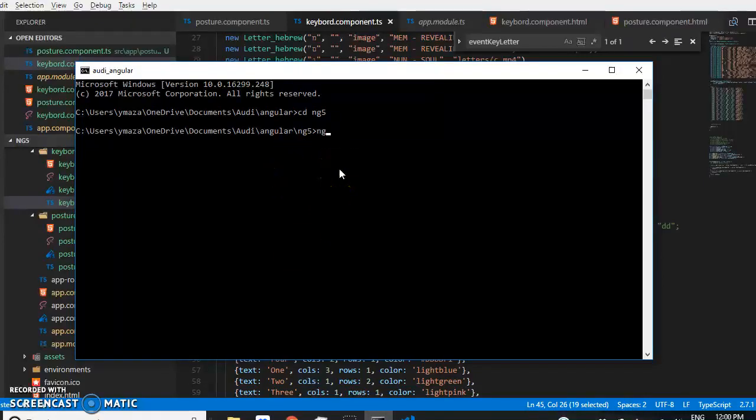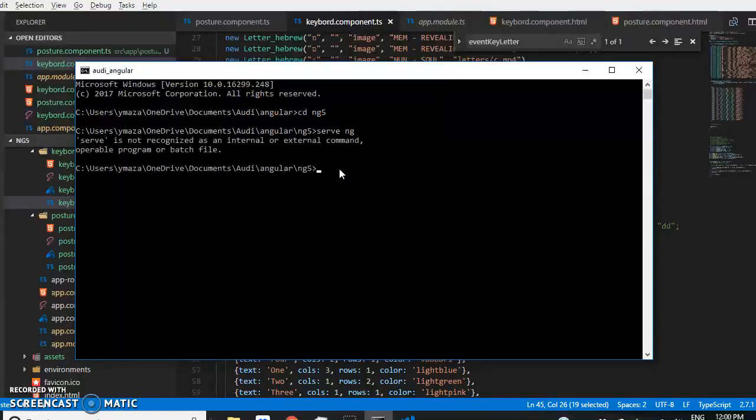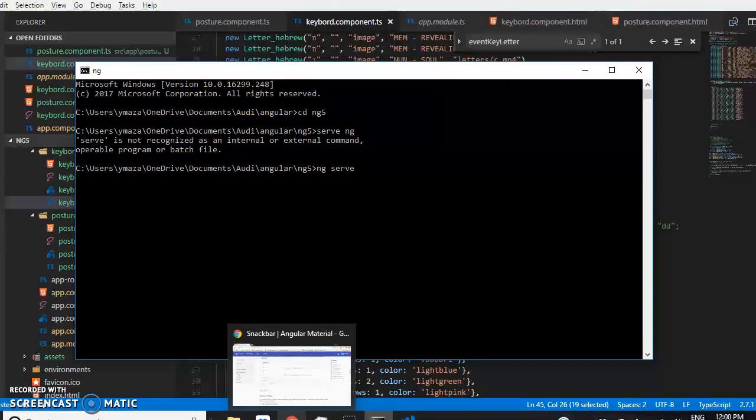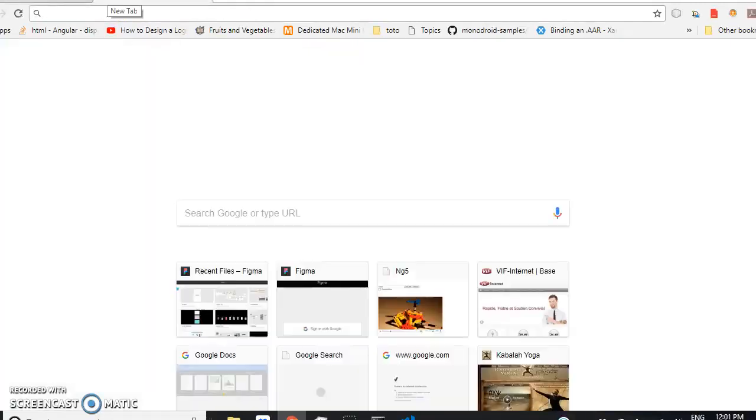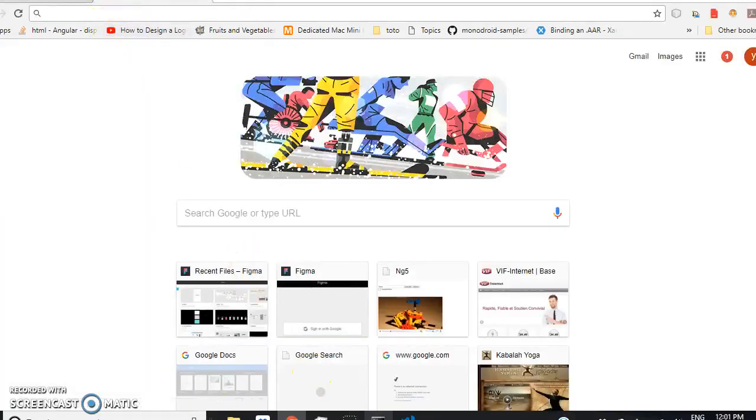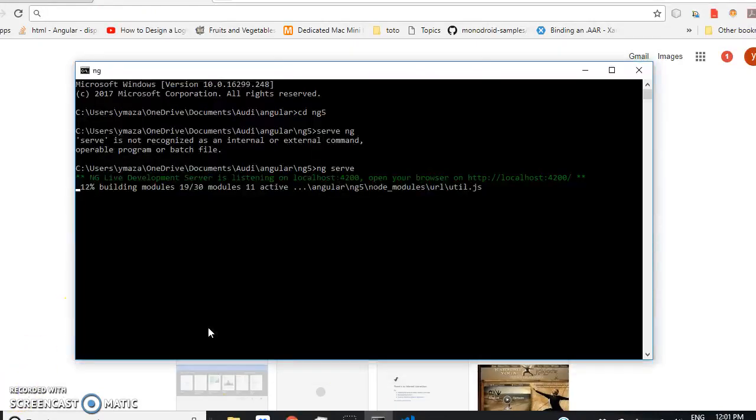So you can see it in action. ng serve, sorry about that, it'll take a while. Okay, it's compiling the code.